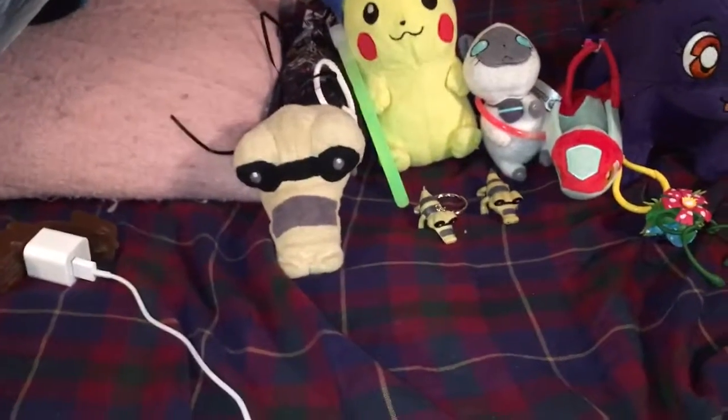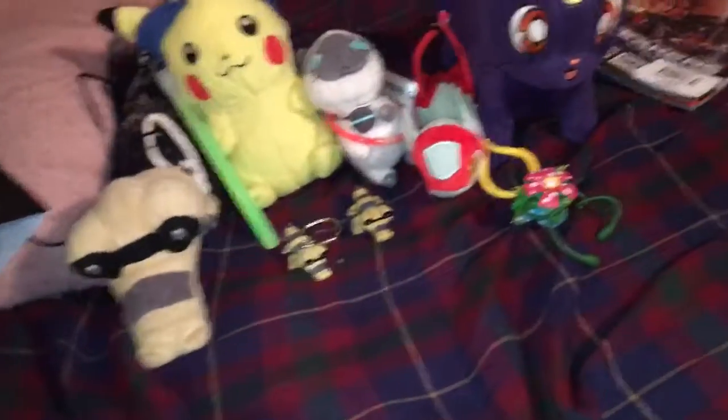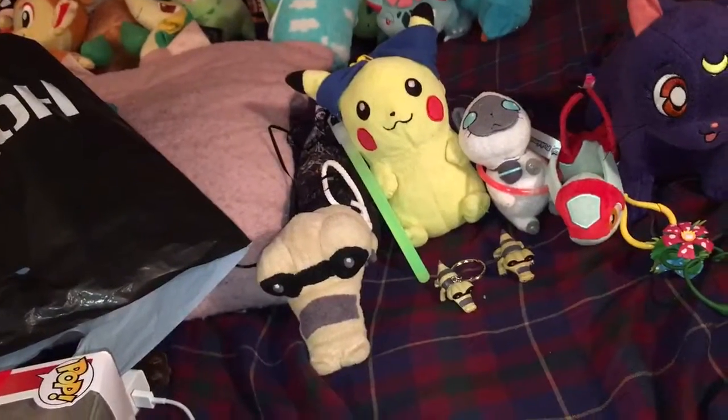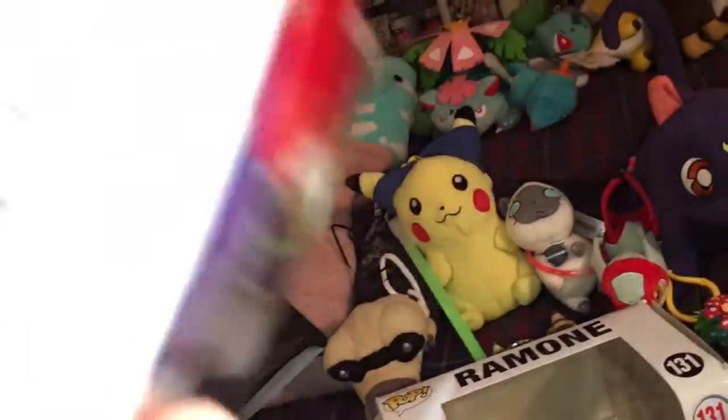So I actually got three of them. Sadly, I don't know how it happened — I doubt someone just switched the boxes. I have a feeling when they were making these, they just put the wrong pop in the wrong box, because I obviously would not want duplicate pops. I got these because the red sticker was 50% off plus 10, so it was 60% off — about $3.22, I believe. The box was disappointing.